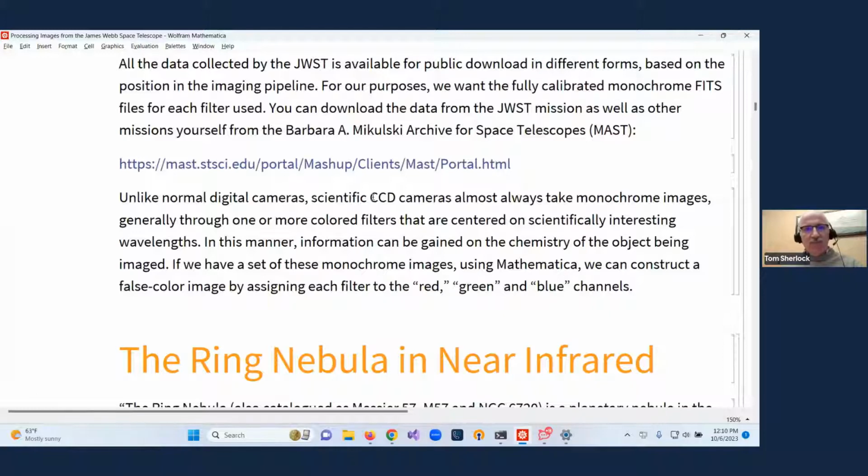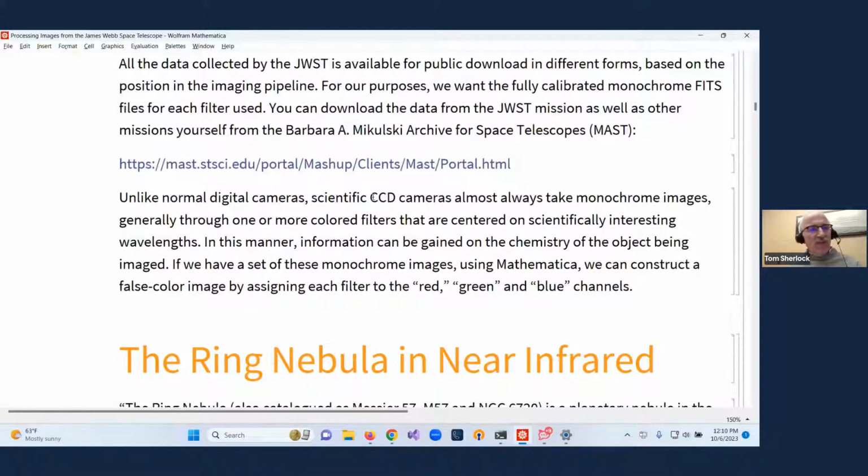And just in case you're wondering, it turns out that the sensors on your cell phone are also monochrome sensors, but the filters are actually built into the sensor, and they're over alternate pixels. So if you look at your cell phone camera sensor, there's going to be a grid of red, green, and blue filters on top of the pixels. And when you take a picture, you're taking a monochrome image through those different filters, and there's software on your phone or in your digital camera that will synthesize a color image from that.